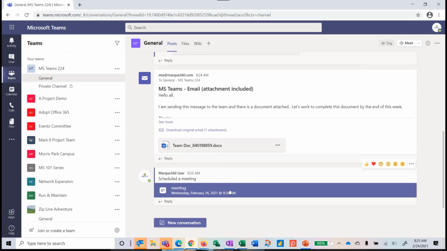And what's great about this is that we can have a chat history before, during, and after the meeting that's saved in Teams. And then also, perhaps the best part of this is if we record this meeting, then anybody that wasn't in the meeting, or even somebody that was in the meeting and needs a refresher, can access that recording from right here in Teams. So that makes things pretty nice and makes it easy to interact with the team and the things that have happened with this team.